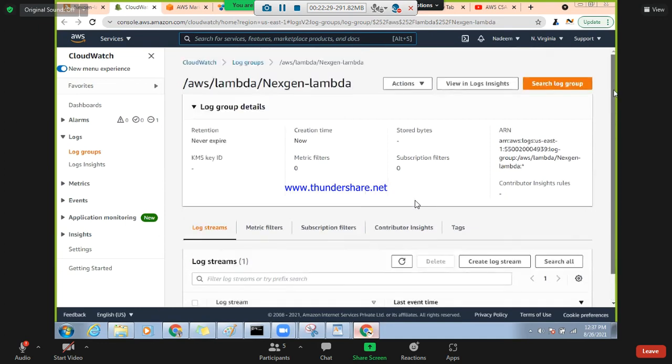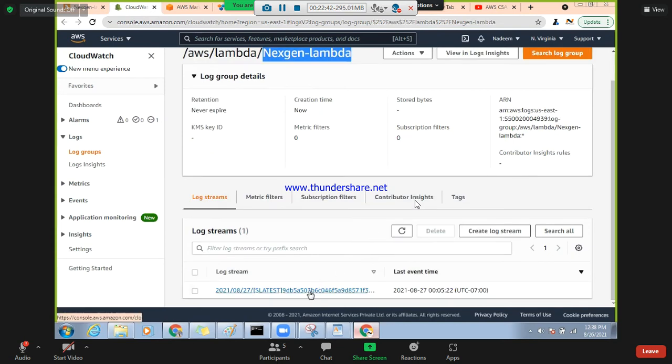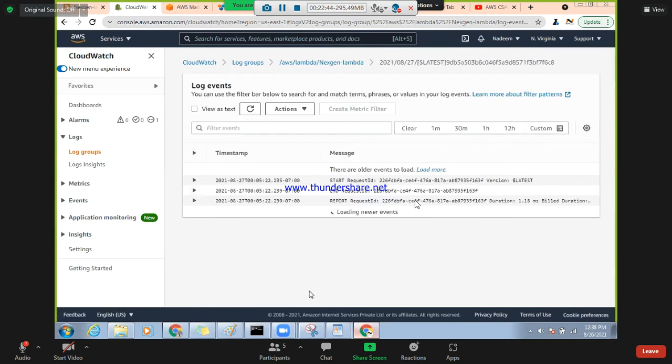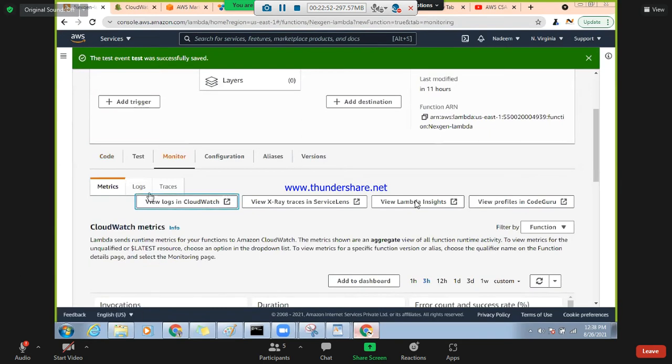If you look at here, see, next gen Lambda. So Lambda logging will get automatically created. Okay, and you can start viewing what happened. See, this is what I saw, right? See, it got started, ended, and report. The same logs I'm viewing here.